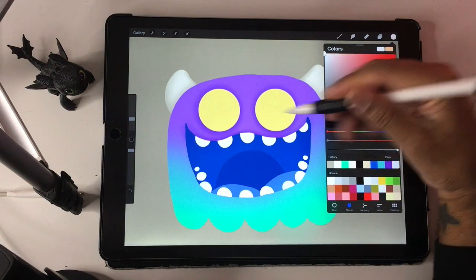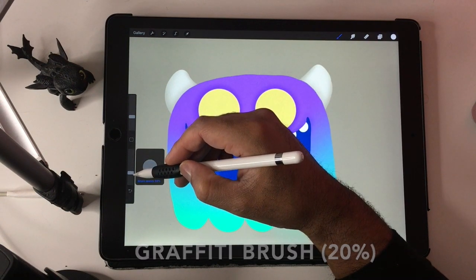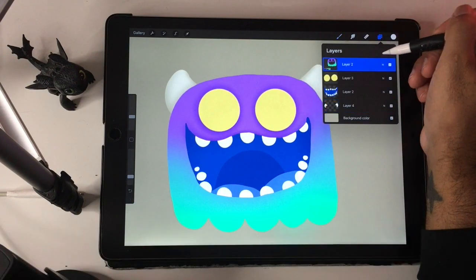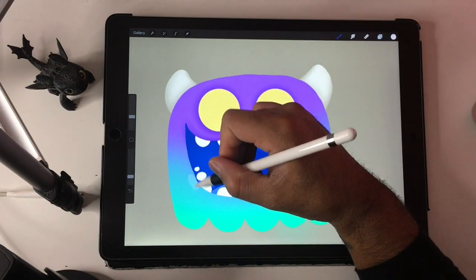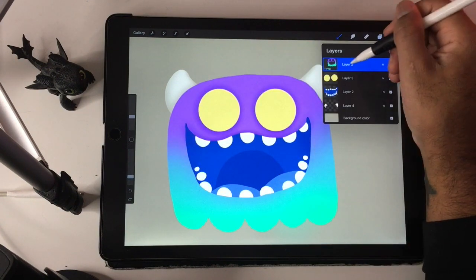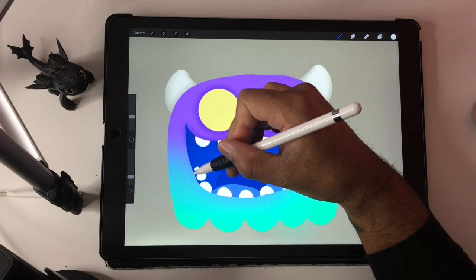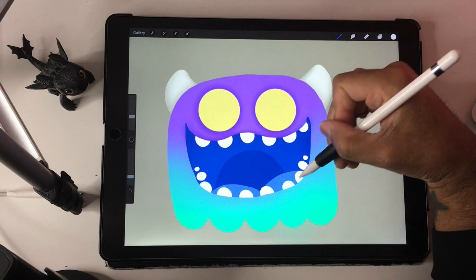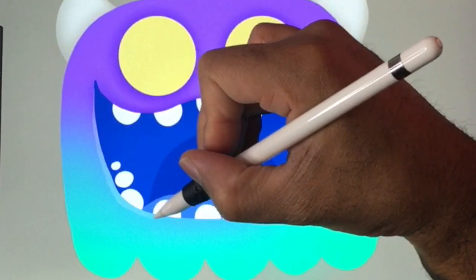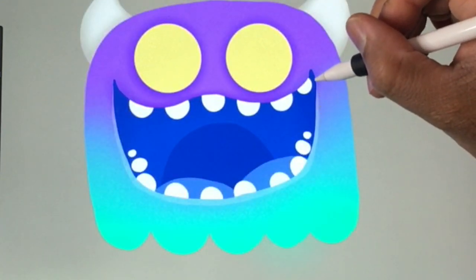So now we're going to take pure white. And we can take our graffiti brush and we can bring the opacity down to about, let's see what 20 looks like. We need to go back up to the color layer. 20 is pretty good. So we'll bring the opacity down to 20% on graffiti brush. And make sure this layer is alpha locked. So now I'm just going to make a lighter area around the bottom of the mouth. So I don't want my brush to be too big. So I'm just going to slowly come off, go around the bottom, and then come up. And I sort of make it thinner as I get to the top.